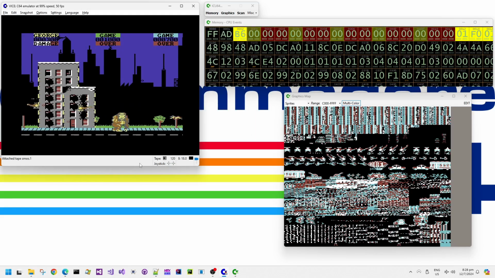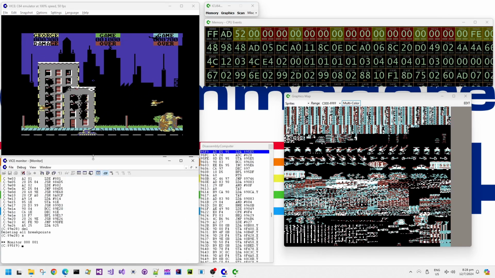Let's load that snapshot, which only has 1 player character active. And look, as I move the player left and right, these values here change from 0 to 1. As I press up and down, those ones change from 0 to 1 and then back again. And then pressing fire also resulted in that last one going from 0 to 1 as toggles. So it looks like they're left, right, up, down, and fire input bit fields, if you like, although it's a byte for each one.